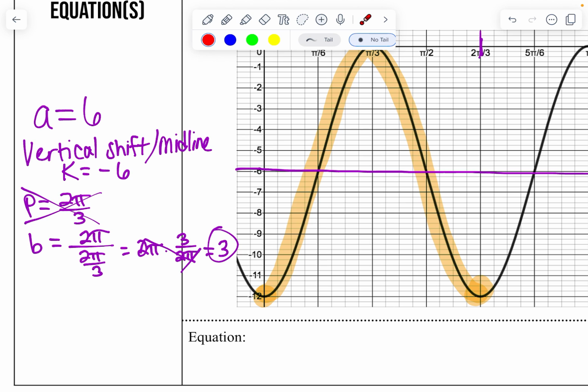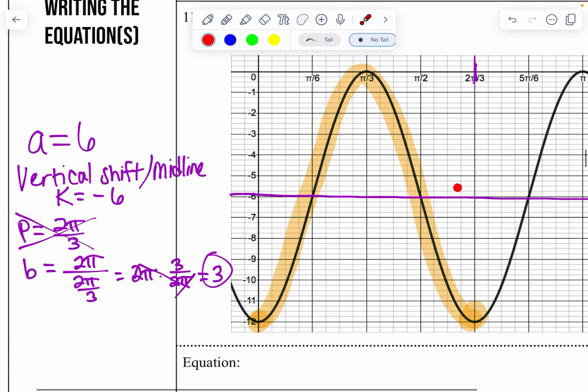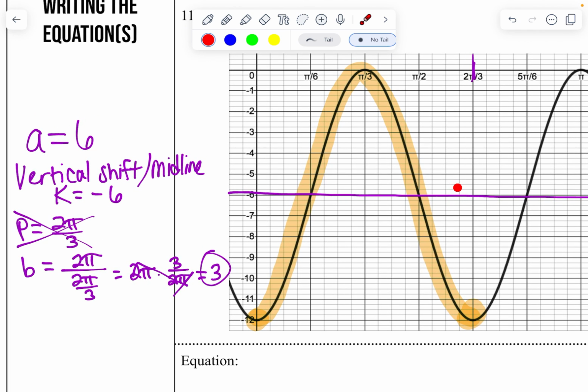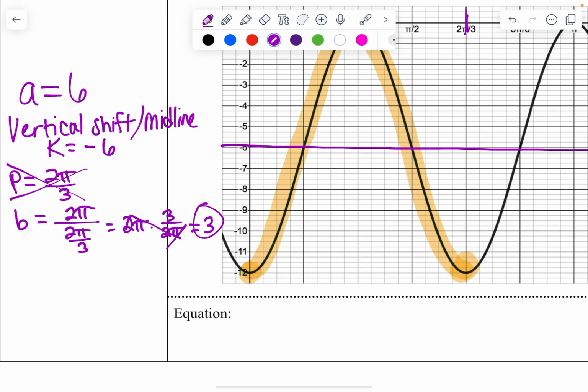All right, so now we've got to think about, are we using a sine or a cosine function here? So we could view it as a negative cosine function since we're starting down at a minimum. So we could give it a -6 out front. Cosine b value. We wouldn't need a phase shift for that, but we do need to vertically move it down 6.